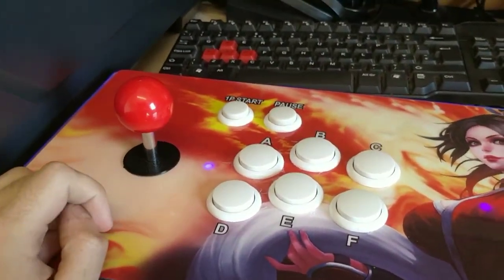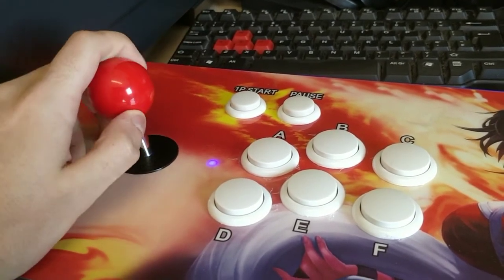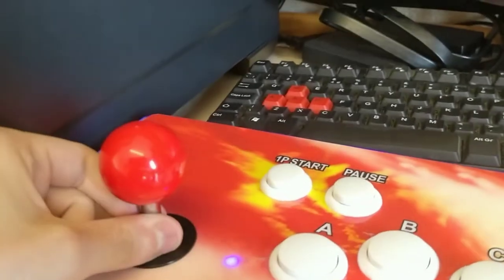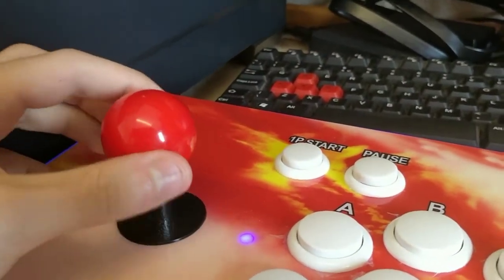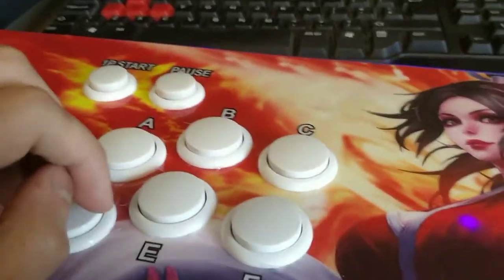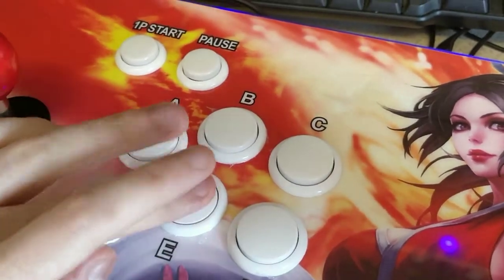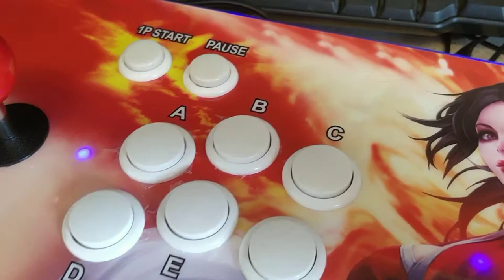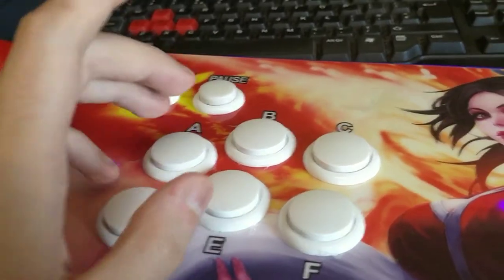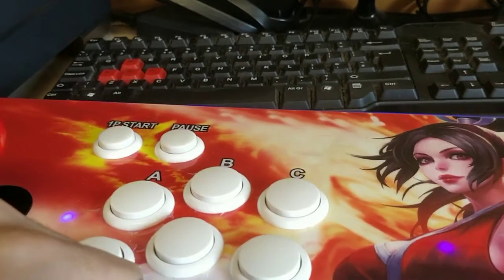You're going to be playing a lot of joystick-intense games on this. The joysticks are very, very nice and clicky, and very tactile. The ball on mine was not tightened very well — to solve that I just clamped the support down and screwed the ball on as hard as possible, and it hasn't moved since. Very nice, very clicky. For buttons: a lot of games use one, two, three, four buttons; for your more intensive fighting games you're going to be using all six. There's no differentiation between any of the buttons — they all click very well and they will definitely do the job. Very nice, very clicky, absolutely great.